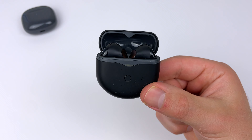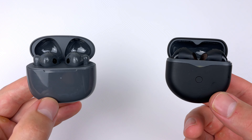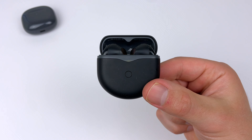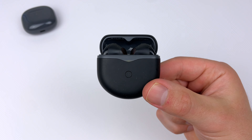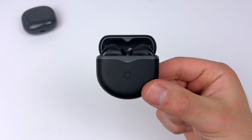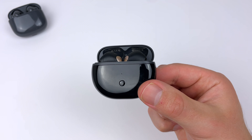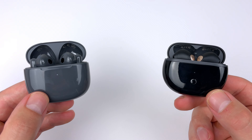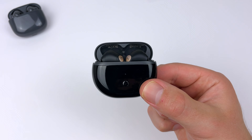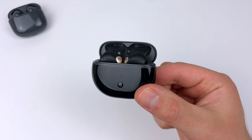Next is the Soundpeats Air 4 — a bit cheaper, with AptX lossless high-res audio and multipoint connection. It has noise cancelling but it doesn't actually do anything. Overall sound quality is better on the 320s, but the bass is much fuller on the Air 4, and you get full EQ customization in the app plus three extra clicks of volume. The Air 3 Deluxe HS is another cheaper pair — probably half the price — and also has LDAC, though no multipoint. Sound quality is really close to the 320s, with more detailed treble and fuller mid-bass on the Air 3, while the 320 shines on mids and sub-bass. Again, more volume and full EQ customization on the Air 3.